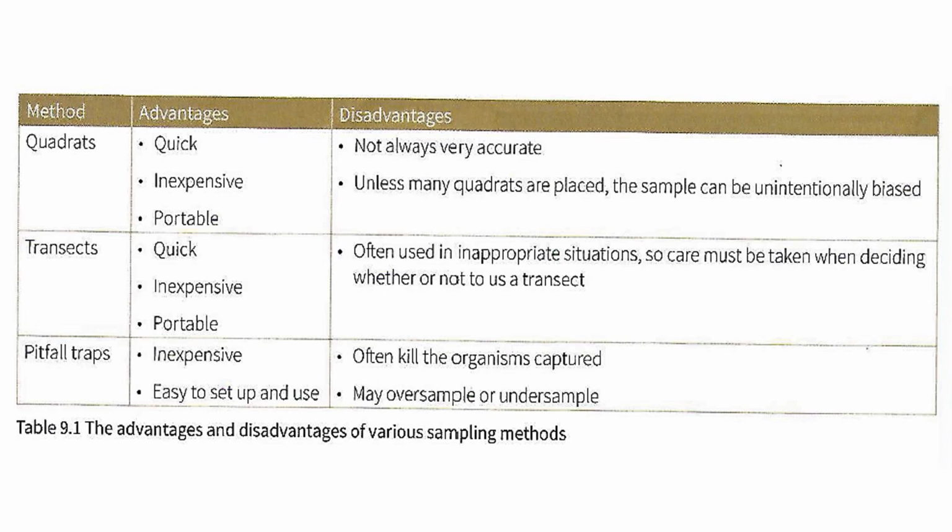Okay, transects are quick, inexpensive, and portable. But sometimes they're used inappropriately. So you've got to decide carefully whether it's appropriate to use a transect or not. If you've got two areas that you're just comparing to each other, you wouldn't use a transect. But if you were looking at the grass species in shade going into sunlight, then that would be an ideal place for a transect.